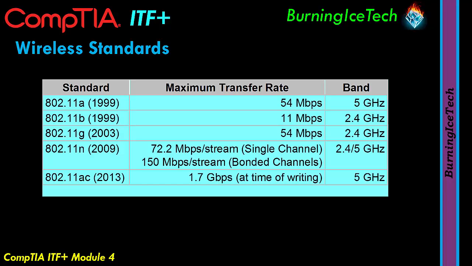So if you look at A and G, that would be the first one and the third one on that list. They're pretty much the exact same thing. They are the same in all aspects. The only difference between those 2 standards, folks, is the frequency at which they run. So if you were to go and connect to your home Wi-Fi, your office Wi-Fi, that standard is normally 802.11g, which is probably the most common one we use in our home and office environments. They say it's got a maximum transfer rate of 54 megabits per second.